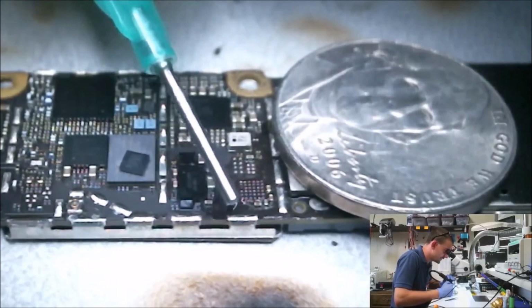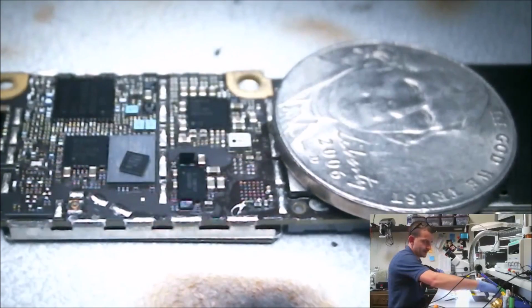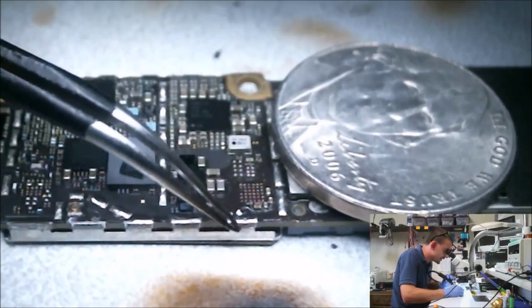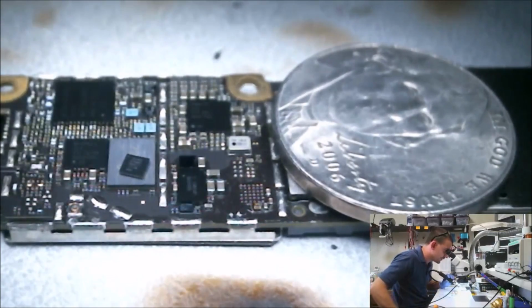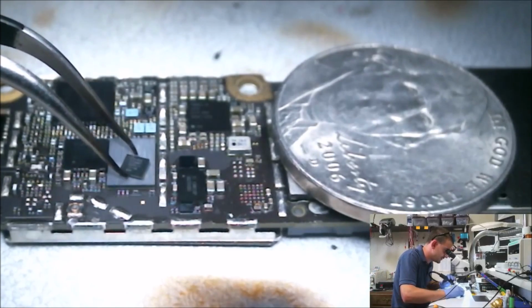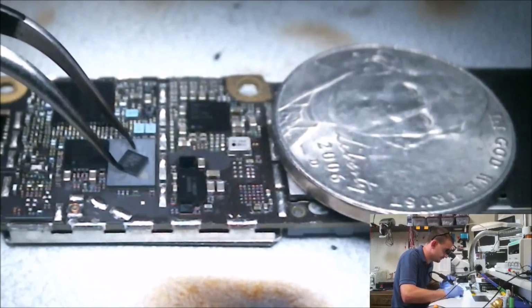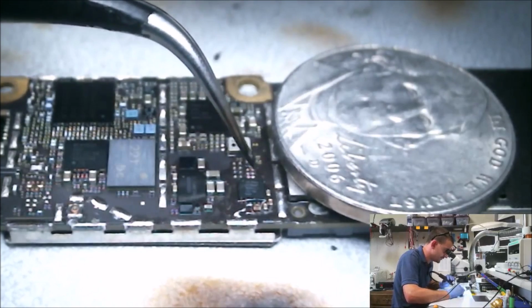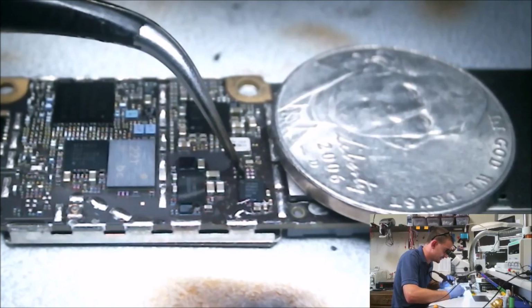I'm trying to go as easy as I can on the flux because I don't have time to ultrasonic clean the board over a simple Tristar replacement. I'm still ultrasonic cleaning them after I do Mason and Cumulus Touch ICs, which I'm doing both of them on almost every one of them now, just because I'm trying to really minimize the returns.